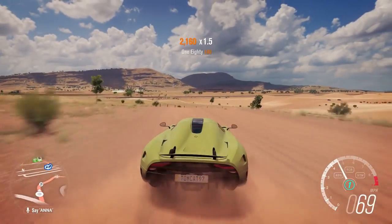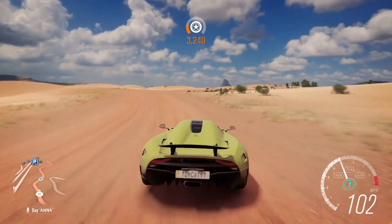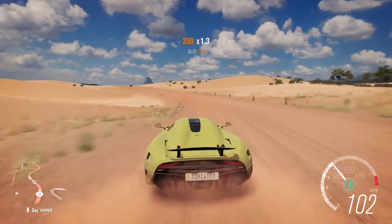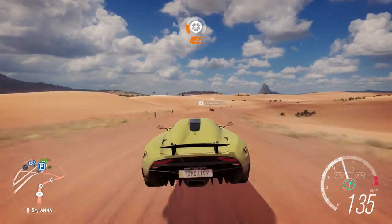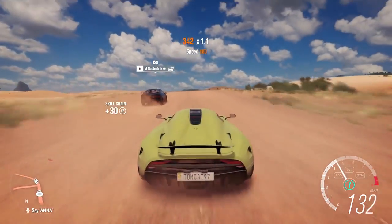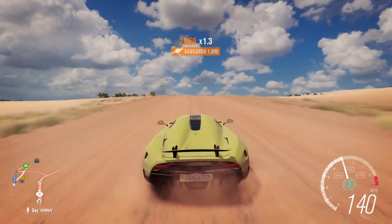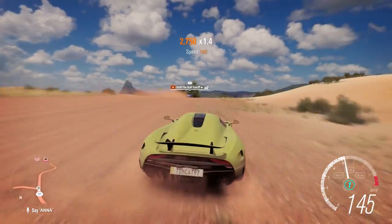But if you make a build that's different and it works and it's got a purpose behind it, then that can lend itself a lot better to the environment that you're driving in. Because, I mean, we're holding some decent speed right now. We're well over 100 on this gravel back road, and we come to a corner. As long as you trail brake it in a little bit and then get on the throttle lightly and just power out of the corner, it's very easy to manage. It actually kind of lends itself to being a Regera rally car, like a rally car that can do 270 miles an hour.